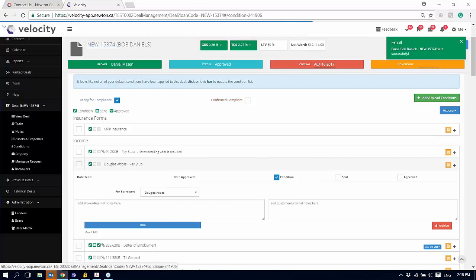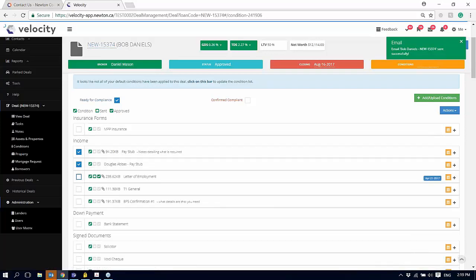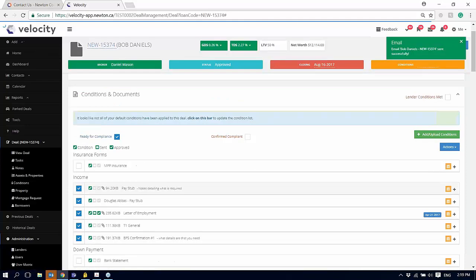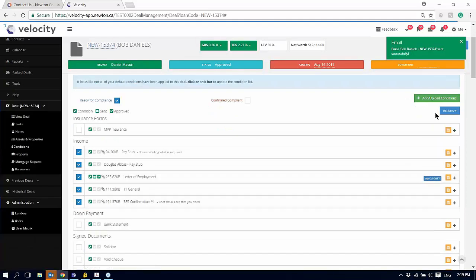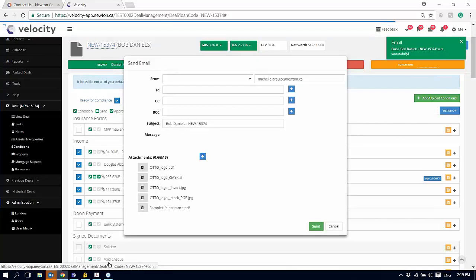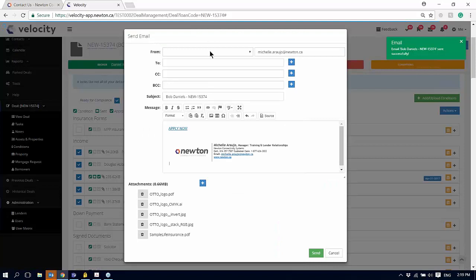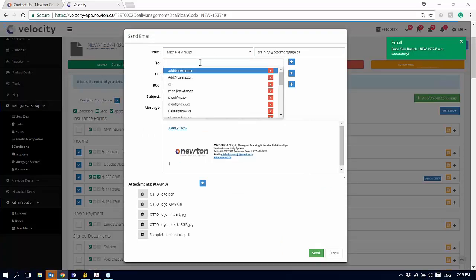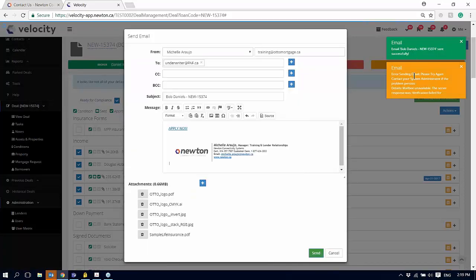Once you start getting your application conditions in, you're going to be able to upload them within Velocity. You're also going to be able to send an email using Velocity over to your underwriter. So you'll say, I want this pay stub, compress that, this job letter, and the T1 general. Anything that has a paperclip attached to it, essentially, these are documents that you have uploaded into Velocity. When you are trying to send the attachments, you want to send them as documents. So email the documents, that would put the attachments in at the bottom there, and this time it's going to go from Michelle to my underwriter, and that's going to send the email off to your underwriter.